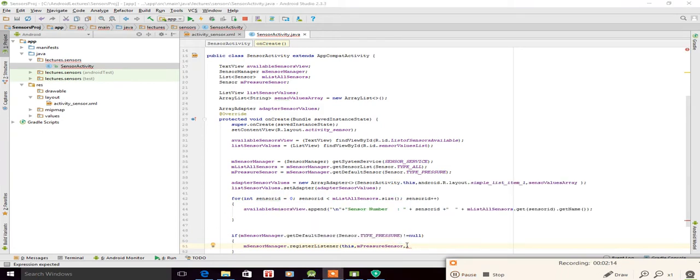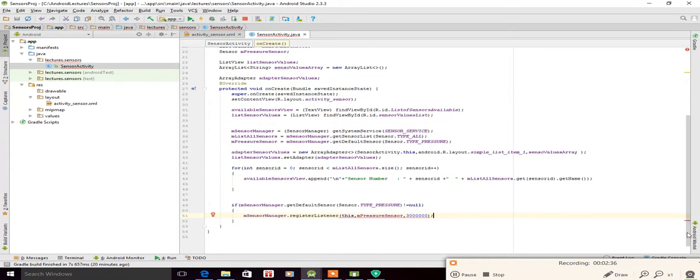Here we can give the time in microseconds. So let's say we give 3 seconds here. So 3 seconds we need to give, then 3 and 6 times 0. So 3000 microseconds means 3 seconds. So after a delay of 3 seconds, we will have our new value from the sensor listener. We'll get a new value from the sensor, pressure sensor.